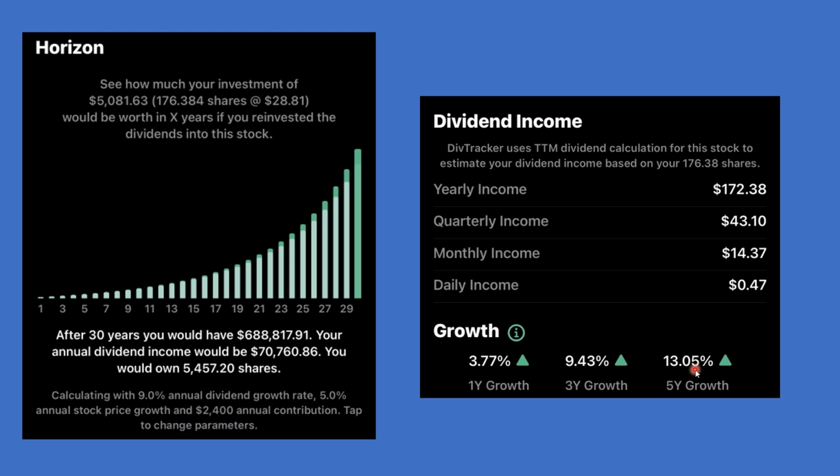Like I said, who knows what the average salary is going to be in 30 years. We don't know what will happen in 30 years, with all the things that are going on in the world. But I do know one thing: you're not going to want to work. Inflation's still going to be around. You're going to be looking for passive income to pay you to not work. And taxes are going to be around too. Bills and groceries, all those things will still be around in 30 years. So why not set yourself up today, putting in $50 a week into this powerful ETF, ignoring all the noise, and take action today on your financial independence and also your family trajectory as well.